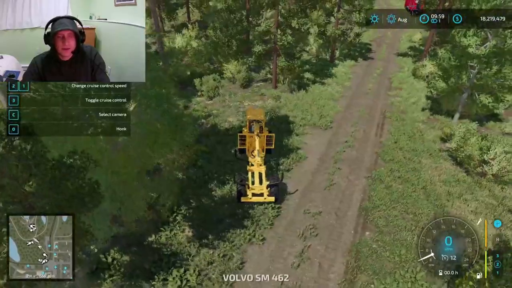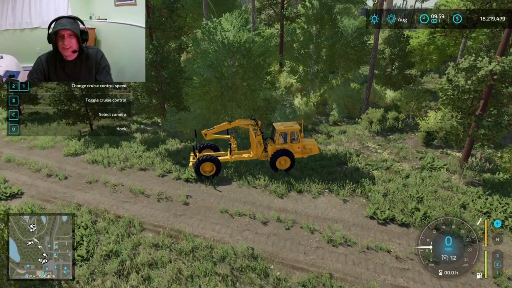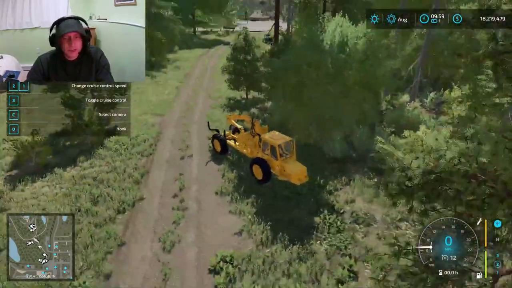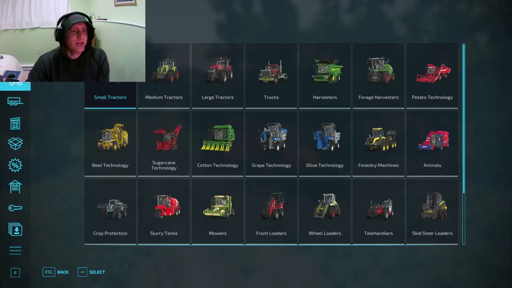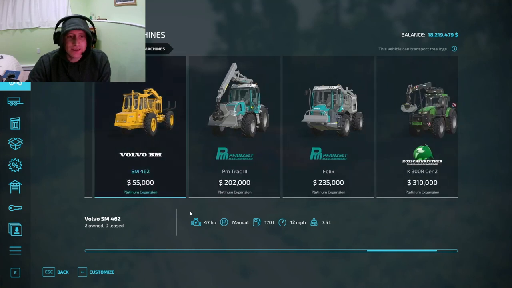So this is a great little machine. He is the SM462. You can hear he's very puttery. I think he's a two-stroke. I'm not sure. Two-stroke probably. And clearly diesel. If we come in here, let's take a look for where he's located. He's located under the machinery, forestry equipment, and let's scroll on down till we find him. He is in the Platinum expansion, obviously, because we're doing the Platinum expansion for this. And he's right there in your forestry equipment.